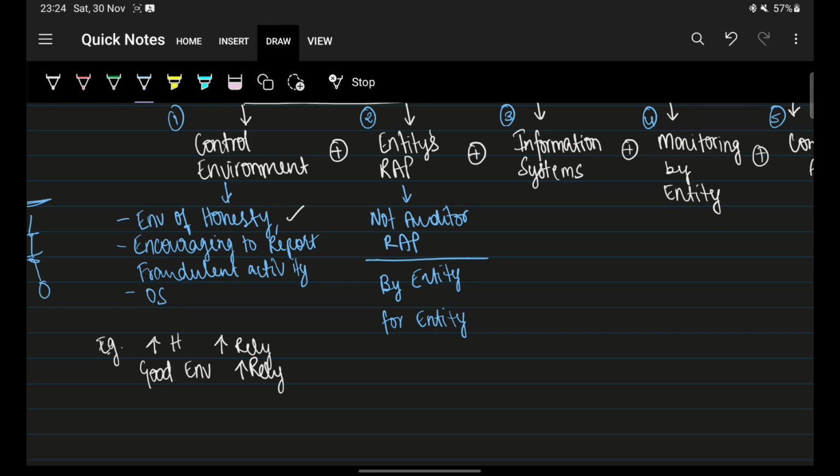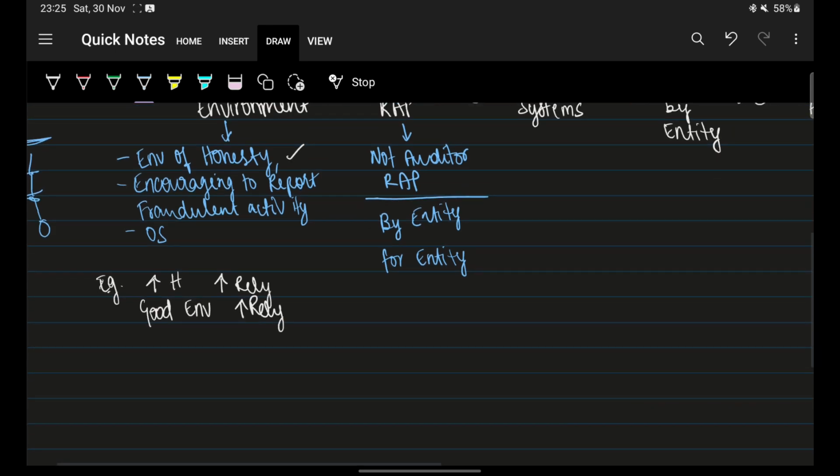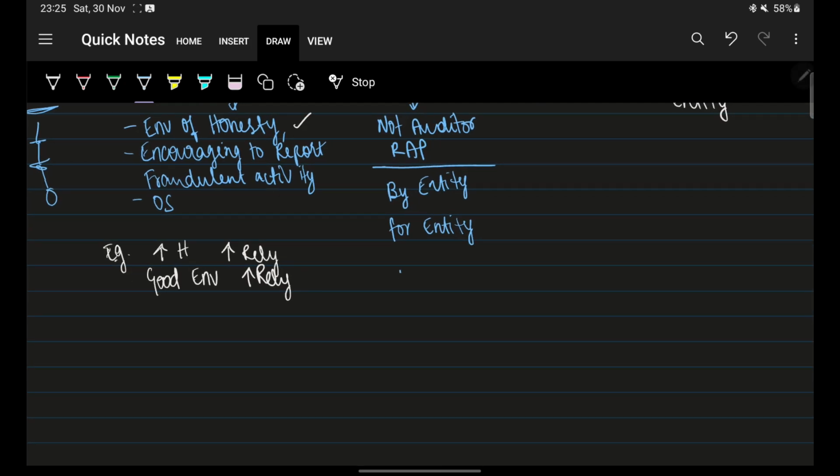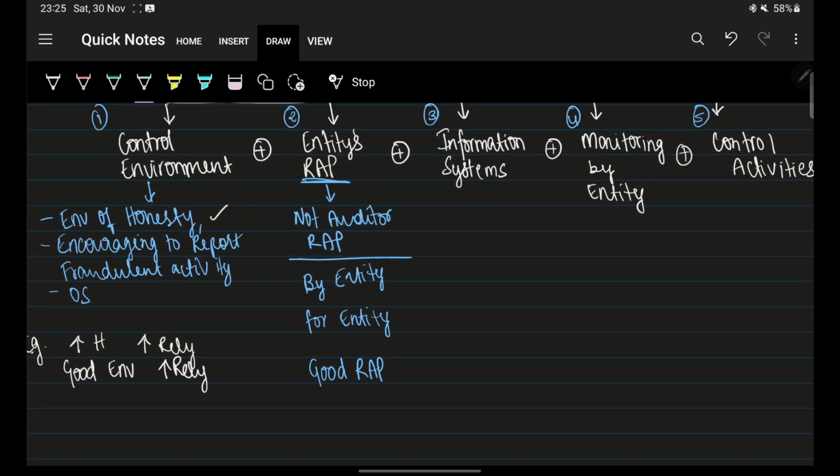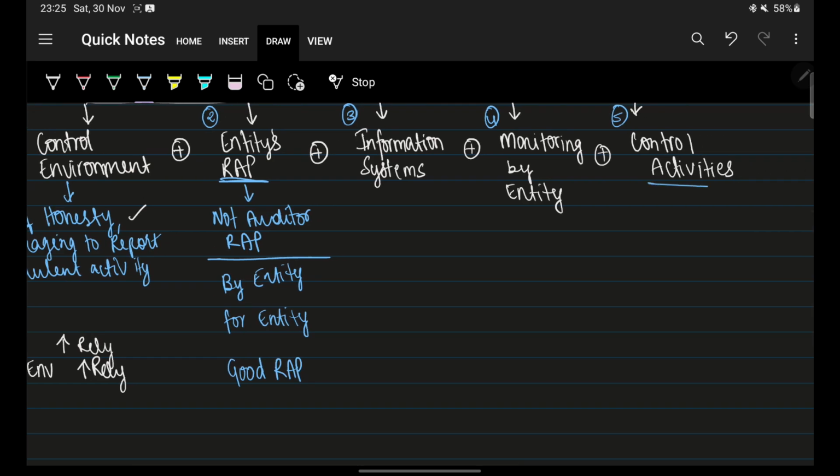The entity's internal control is going to assess any risk there is. Okay, so if the entity is good at doing these risk assessment procedures, meaning they have been able to identify where this material misstatement could happen, and after doing the risk assessment, they've installed good control activities and they've increased monitoring, will you rely more on the internal control or less? So the answer is pretty simple. It's very obvious. So you're going to rely more on the internal control.